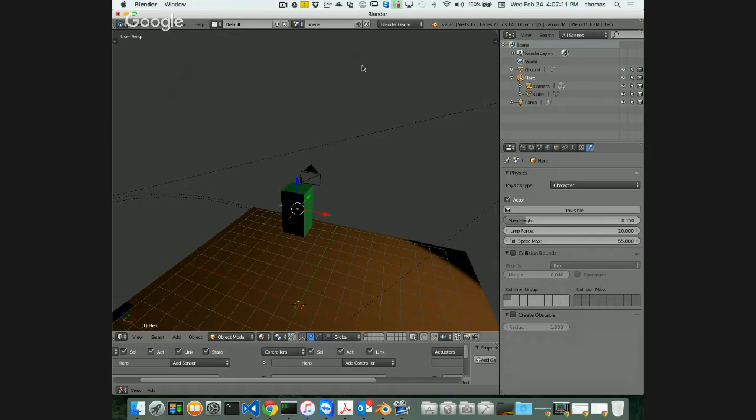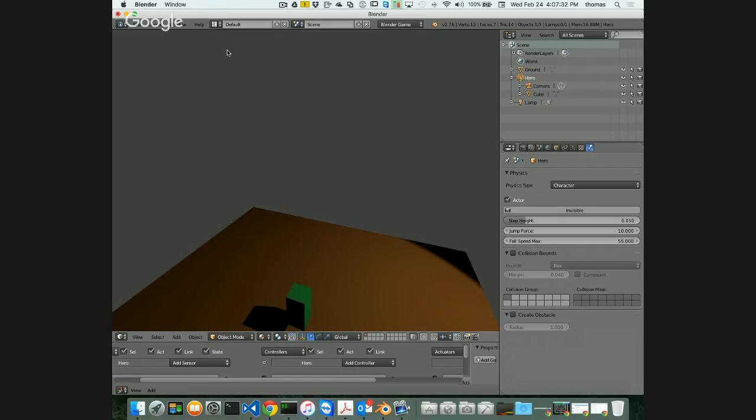I'm going to pull this down a little bit and press P for play. And now I'm going to use my left arrow and my right arrow to move my block around. There's my left arrow and right arrow. If I move off the thing, I'm going to fall. Wouldn't it be nice if we could do the same thing with 3JS, where I move with my left arrow and my right arrow? Let's try this again.